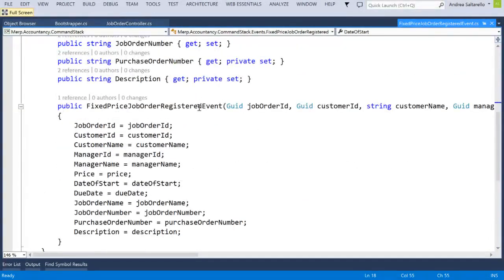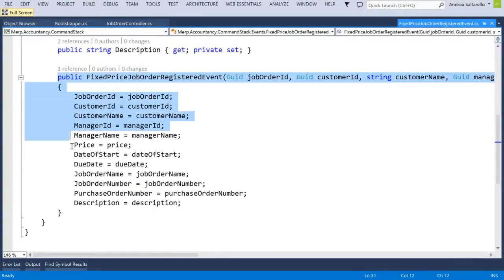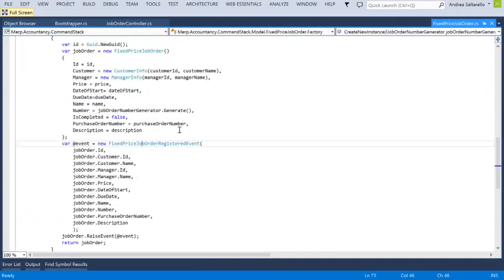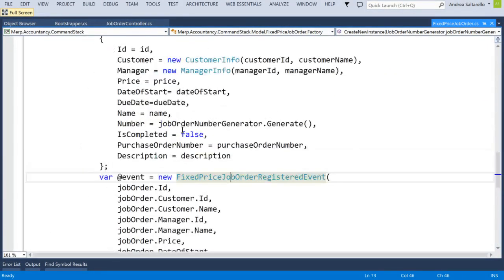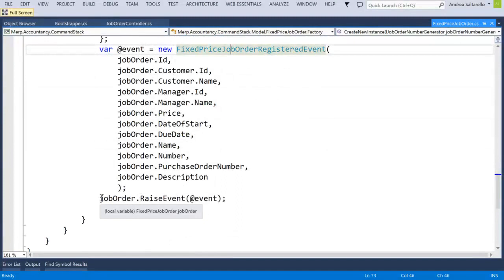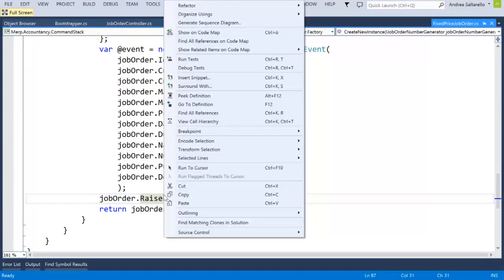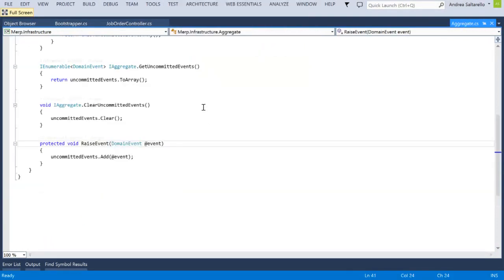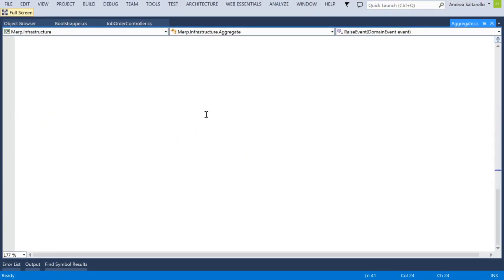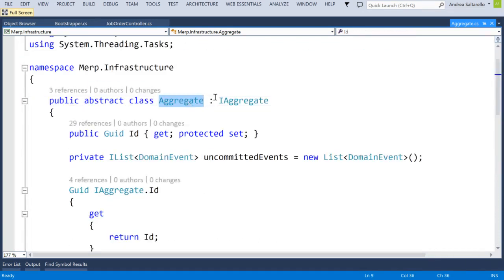And so we now have an event instance, and we're calling the raise event method. The raise event method is implemented by the aggregate base class. It is the base class used by all domain model root classes.